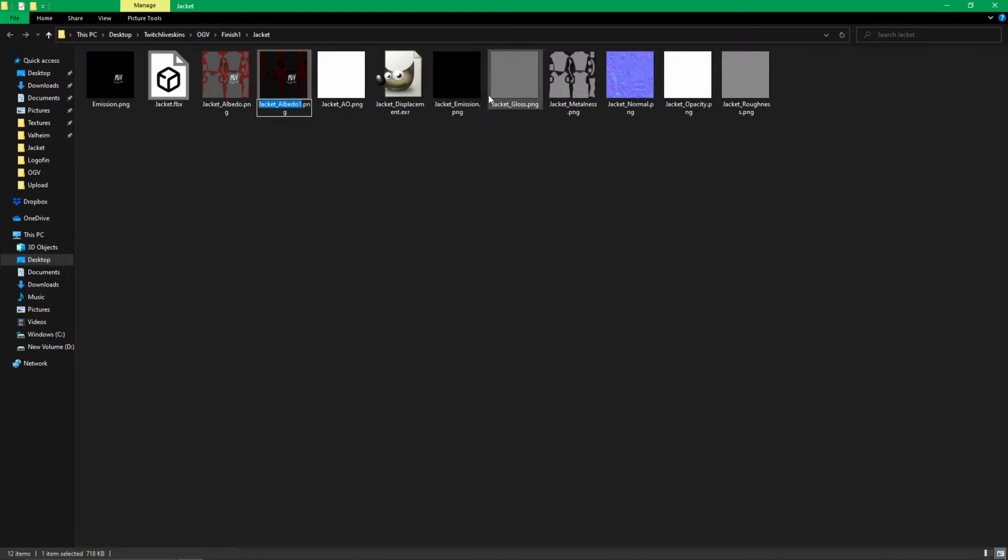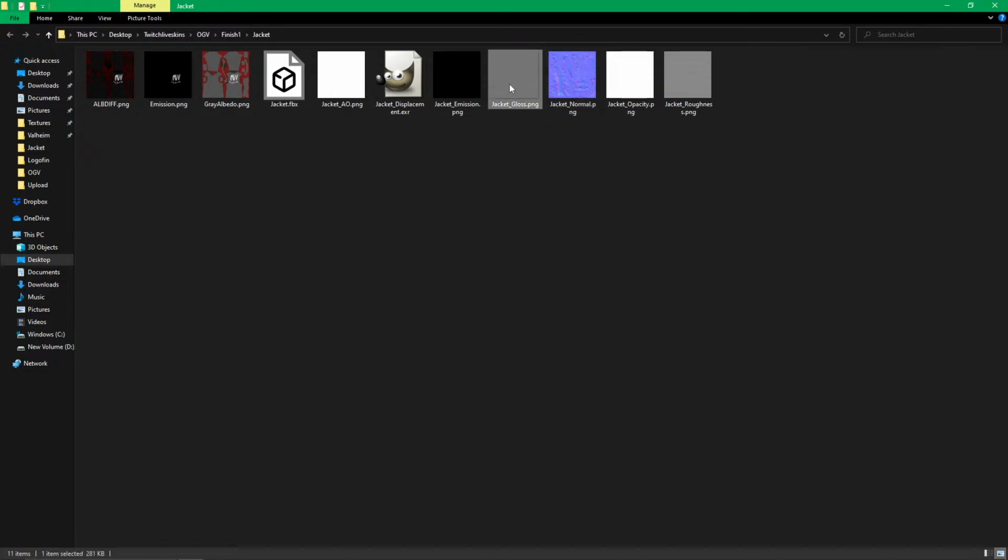And we'll call this alb diff for albedo diffuse. We're going to call this gray albedo. That's the jacket. We don't need that anymore. Metalness, not needed. There is no specular. We don't need that. Jacket emission.